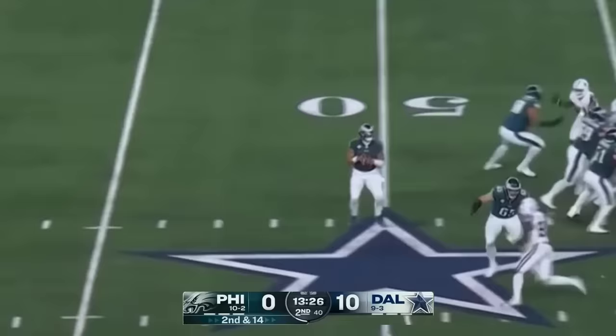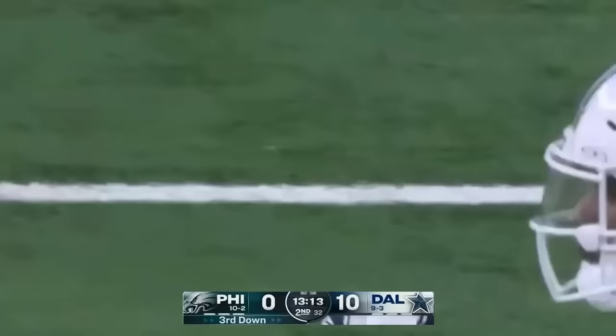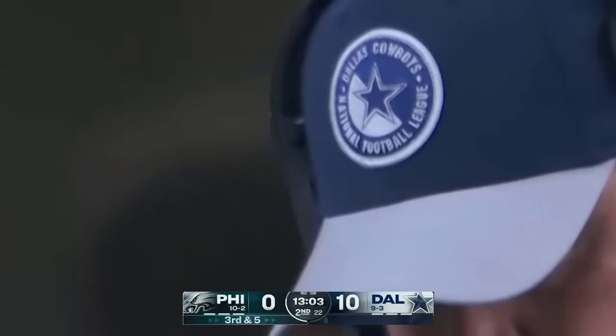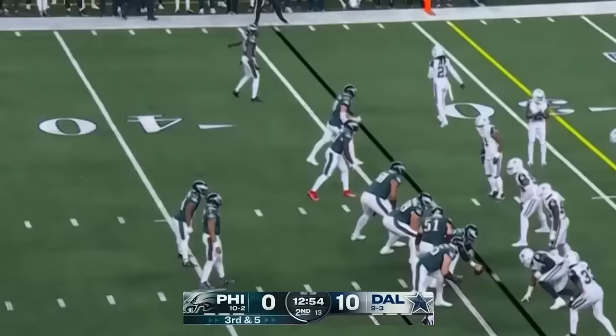Hurts has 5 options. And Smith, Devontae, holds on to this one at the 34-yard line, stuck there by Deron Bland, Mr. Pick 6. It really has become Jalen Hurts' team, though. And as we were talking with Mike McCarthy about it, and say, all right, key moments come up in the game. What are you expecting? What are you going to do? Because let me tell you something. Jalen Hurts is the guy that's going to have the ball. And you saw it on that last one. It was DeMarcus Lawrence who saved it, and they threw the pass. But clearly, they want Jalen Hurts to be the guy in the key moments.